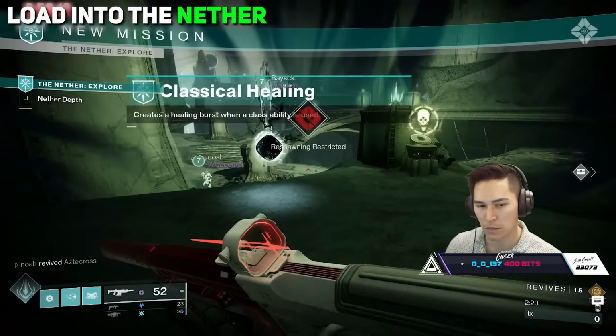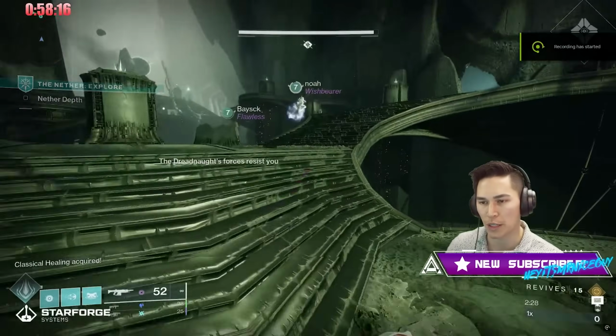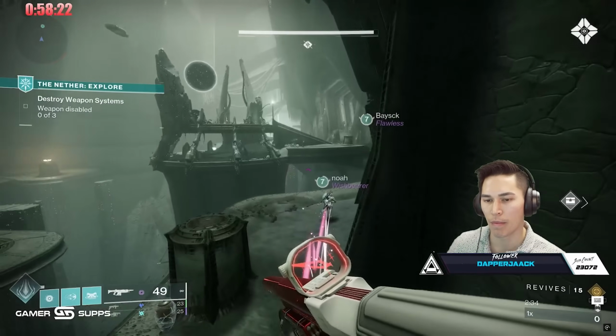To kick things off, you want to load into the Nether activity. We simply just did the Explore version, and you want to look for a Taken Blight. For us, we loaded into the Hall of Souls, the Court of Oryx area, but there are other locations that these blights can spawn.